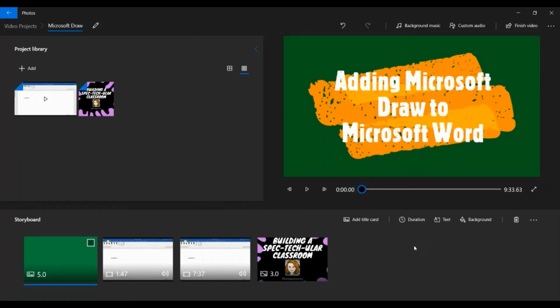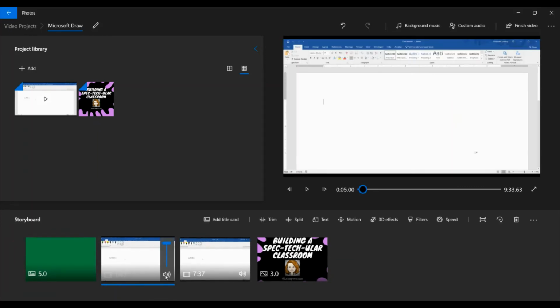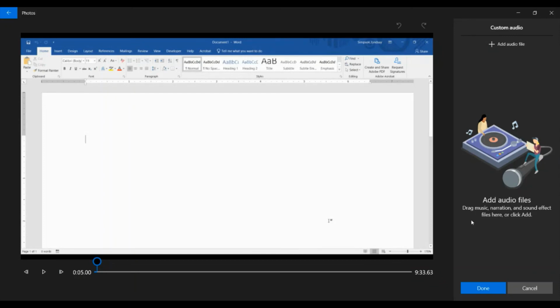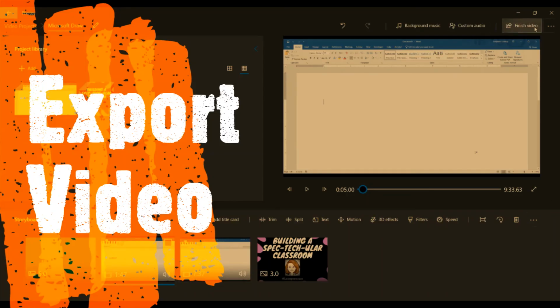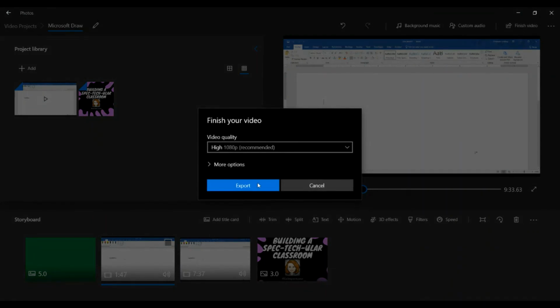Depending on your video, you might want it at different volumes. And the same thing with your actual voice. Within each individual clip, I cannot make it any louder than what I recorded it as, but I can make my voice softer. So I can adjust the clip within the tutorial, but I just can't make it louder than it was when I recorded it. You can also add your own music if you have any. And then when you're all done, you just hit finish video, export, and it will save it as an MP4, and you can upload it to whatever platform you're looking for.